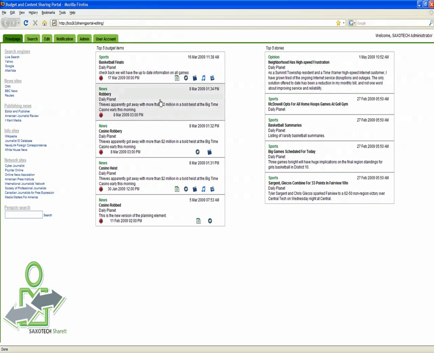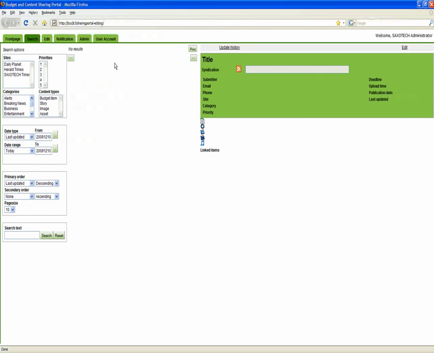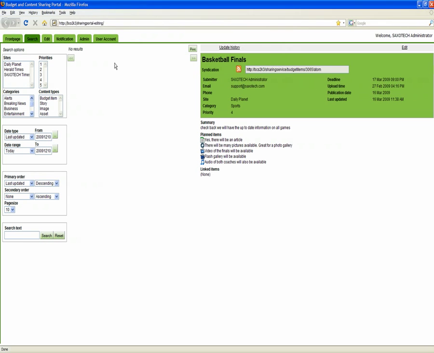We also support that in terms of a budget item, which we're now looking at here in the center of the page. In addition, budget items also can share not only what text is coming, but it can also share whether or not there's a video or an audio or a photo gallery or a number of those things. So if I say I'm really interested in the basketball finals that my sister paper, the Daily Planet's covering, I can click on this and it's going to show me detail on it.